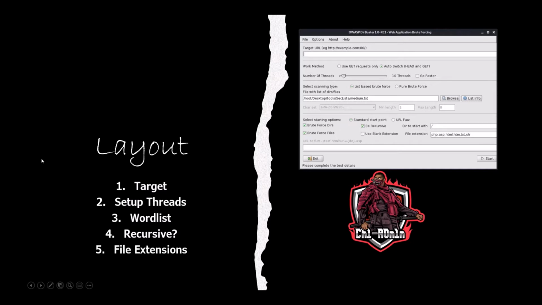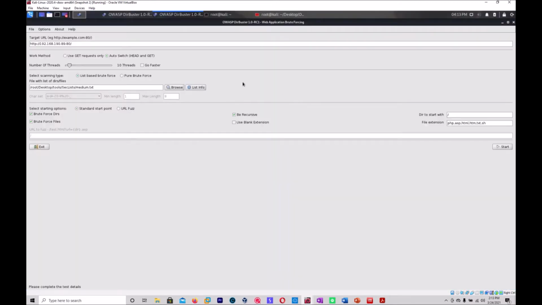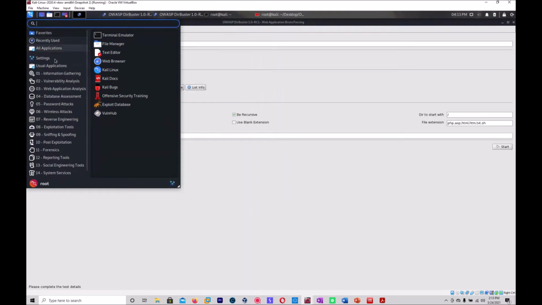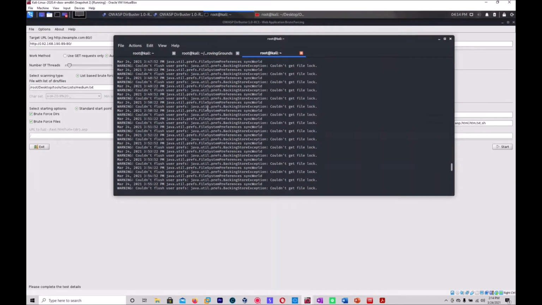Here's our overall layout of dirbuster. We can call this by either one of 2 methods. Either from our menu option and searching for dirbuster. Oops. It's log in here. Once this is correct. Dang you typos! Alright, our first one, we're going to look for dirbuster here. You can either search for it here in the search window or simply type in, if I can scroll it all the way to the top, dirbuster in our terminal.